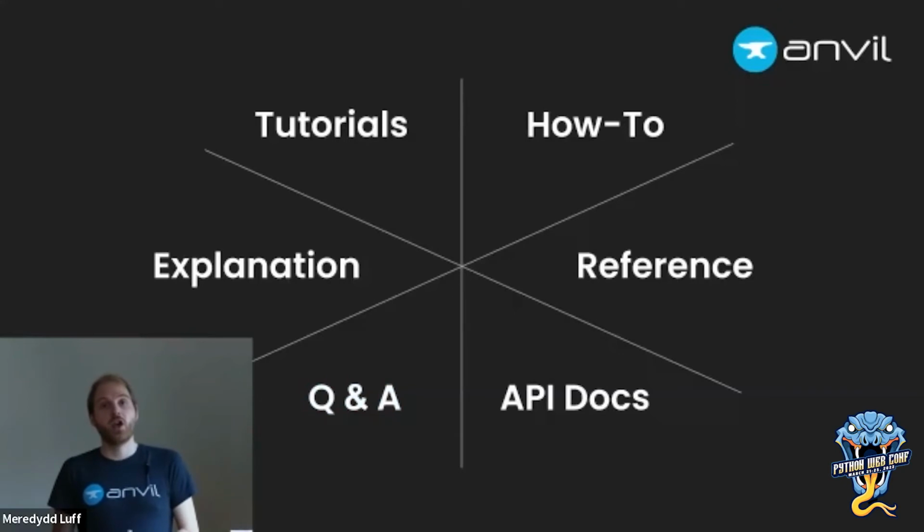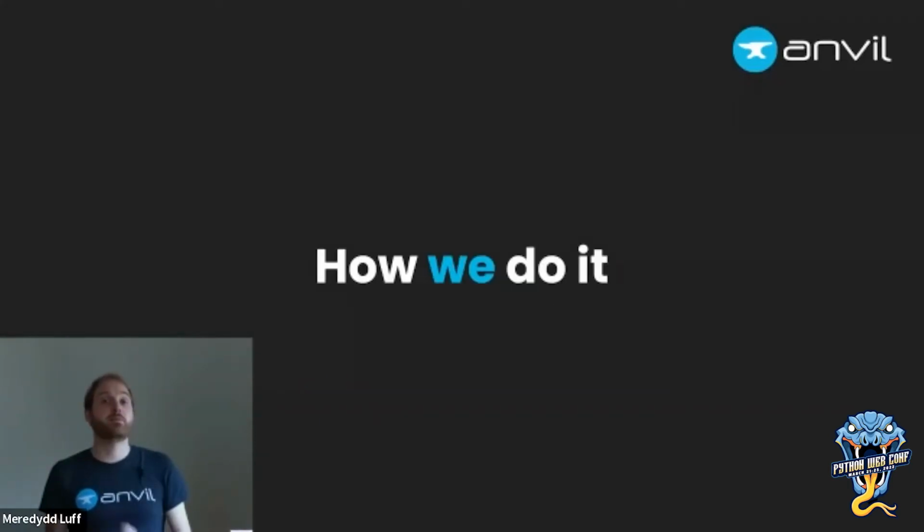So I've talked about the roles of documentation and the different types of documentation, how they can work together, how your users can help you improve it. And so I would like to finish this talk by getting a little bit more concrete and talking about our experiences trying to put this stuff into practice.